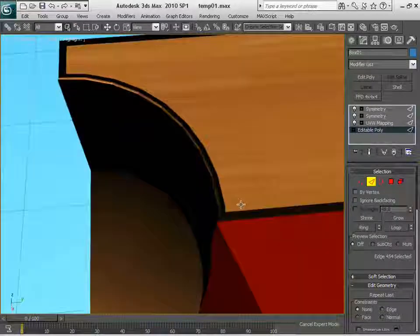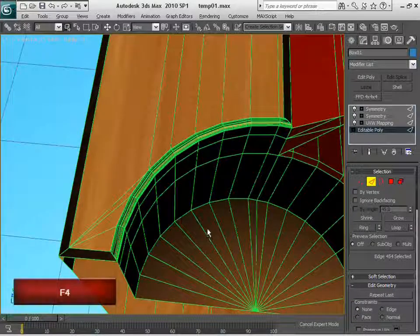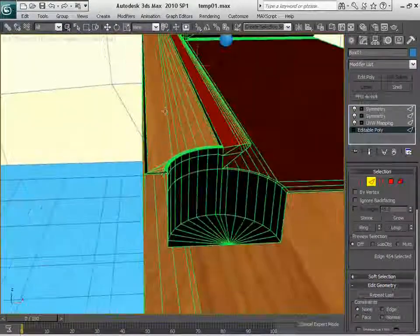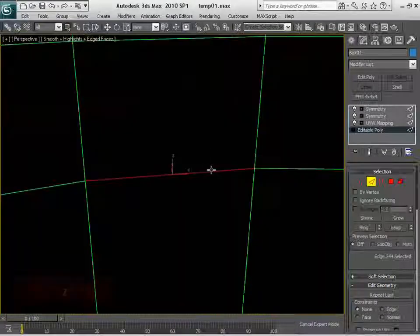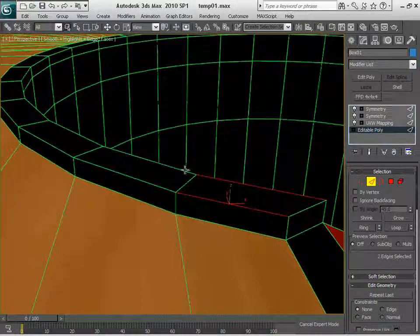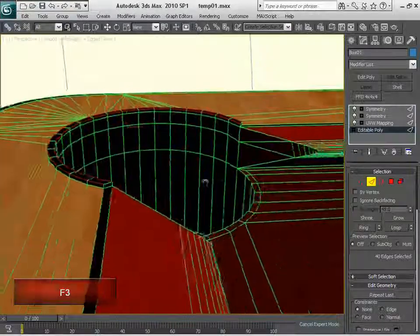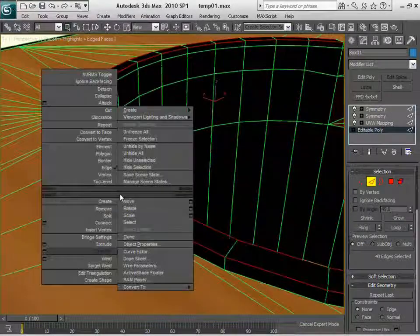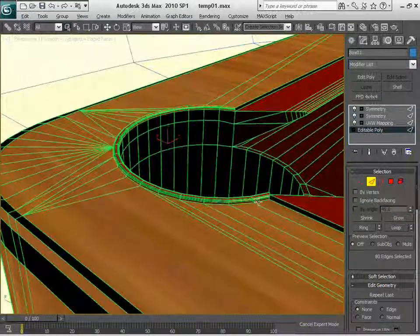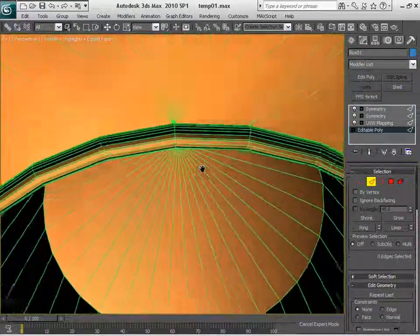Let me see. Yeah, I believe that is fine. I tried to make this roundness in here. And I have to do the same on the other side. So let me select one edge and just simply zoom in. That will help me out a little bit. Loop. Check that I have what I need. Chamfer. Hit OK. And I believe that is fine.